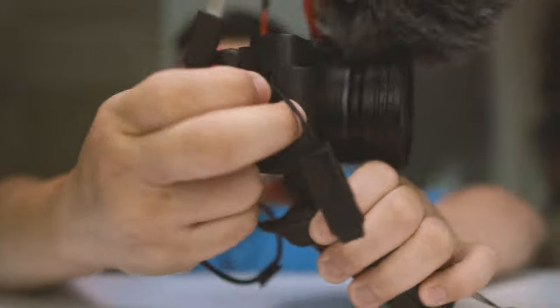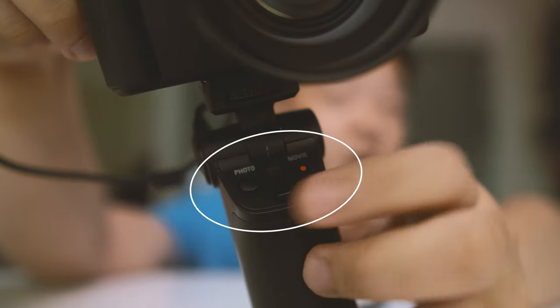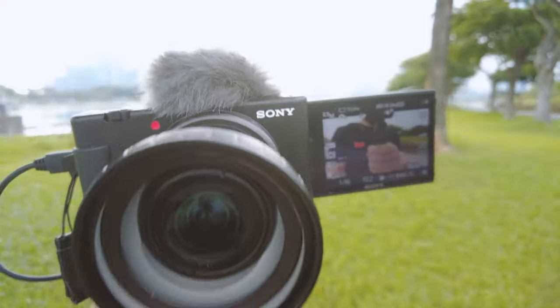Let's move on to our third and last recommendation, which is the Sony SGR-1 grip. This grip is often marketed together with the Sony ZV-1 or RX series because it provides functions native to the camera. It comes with a wire which you can plug into the camera via micro USB for additional functions. With this connected, you get a video record button, a photo button, as well as a zoom rocker. You can use this for vlogging or open up its legs to use it as a mini tripod. The functionality of the SGR-1 is really good and makes things convenient without having to reach around the camera to press record or access buttons that are harder to reach due to accessories like a mic placed on top.